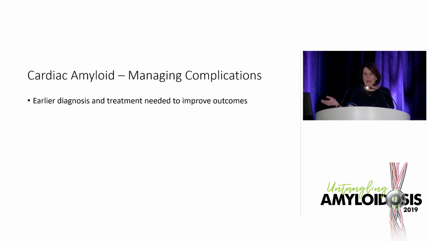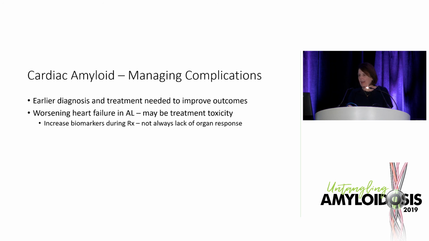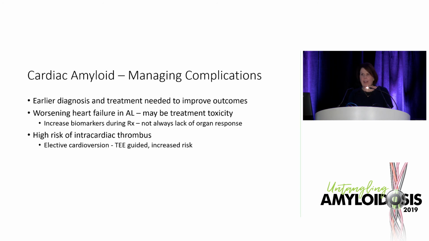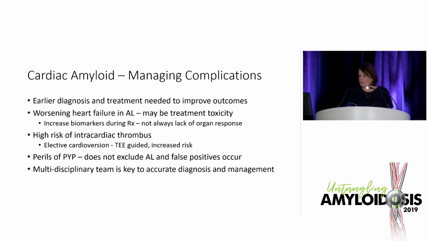So in managing complications, the key, of course, is going to be earlier diagnosis and treatment. Worsening heart failure in an AL patient might actually be treatment toxicity, and an increase in the biomarkers doesn't always mean that the heart got worse. I hopefully have convinced you there's a high risk of intracardiac thrombus, so if somebody's going to cardiovert your patient, make sure that they have a TEE first. Make sure that everyone knows how to use PYP, and more than ever, we're really going to need this multidisciplinary team to make sure we have accurate diagnosis and management.